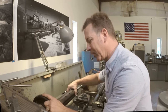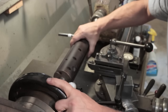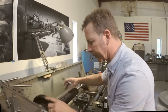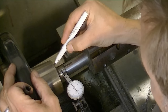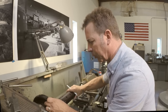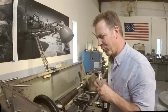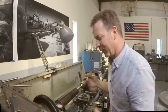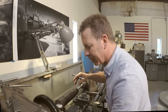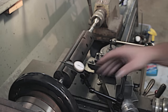Like I said, if we're within a thousandths I think we're going to be doing really well here. There's a half a thousandths right there. Let's go a little bit further and see what happens. I'm going to put another mark here just because it worked. Okay, we're getting worse. It's interesting how as a machinist we can measure so accurately that we keep wanting to push it further and further. I'm just going to save myself some time and go back to our best mark. Wow, that's under a half a thousandths. That's doing really great. Let's bring this over to the other side and see how it's reading.